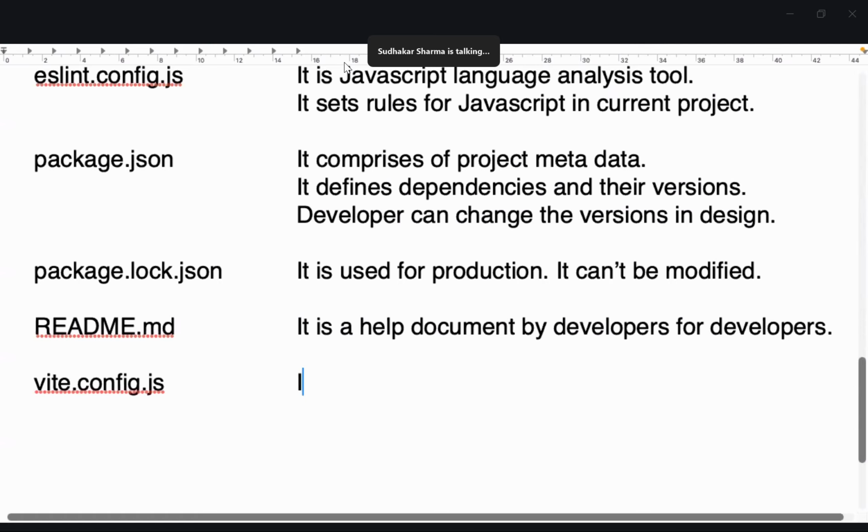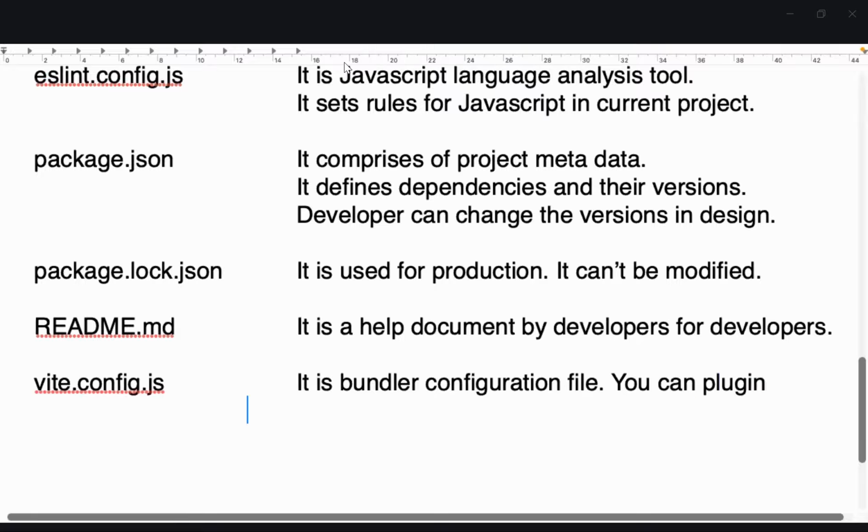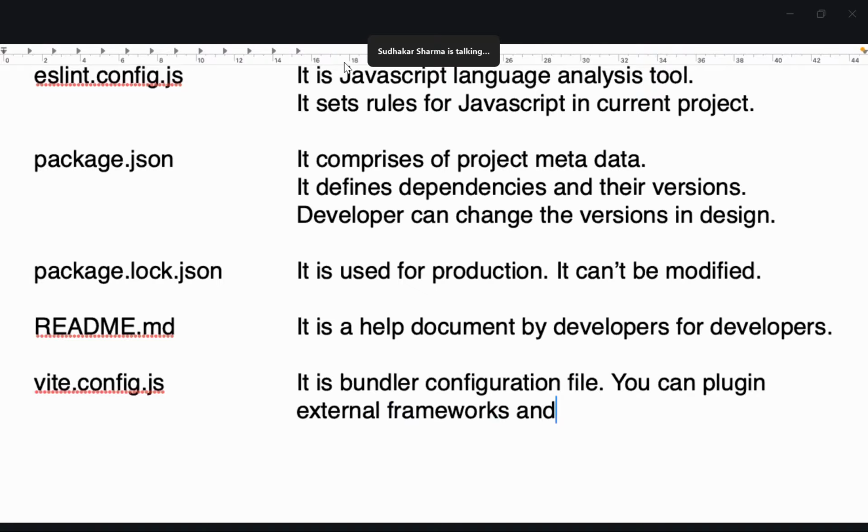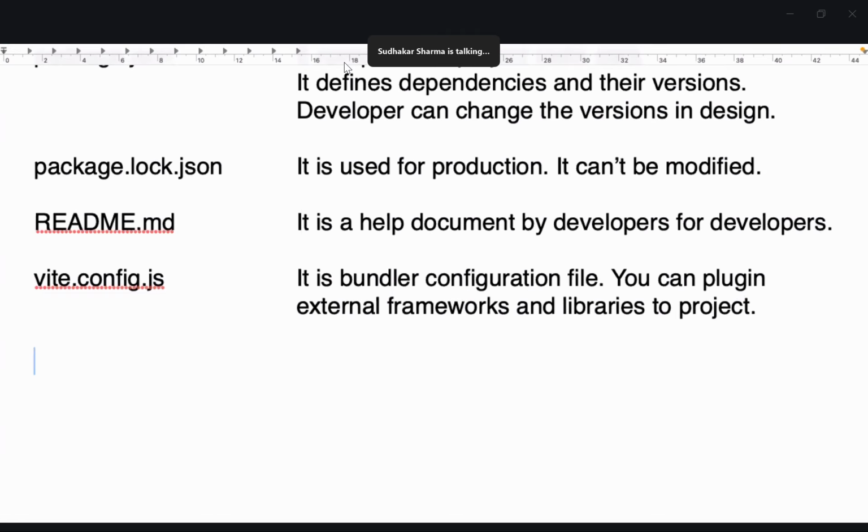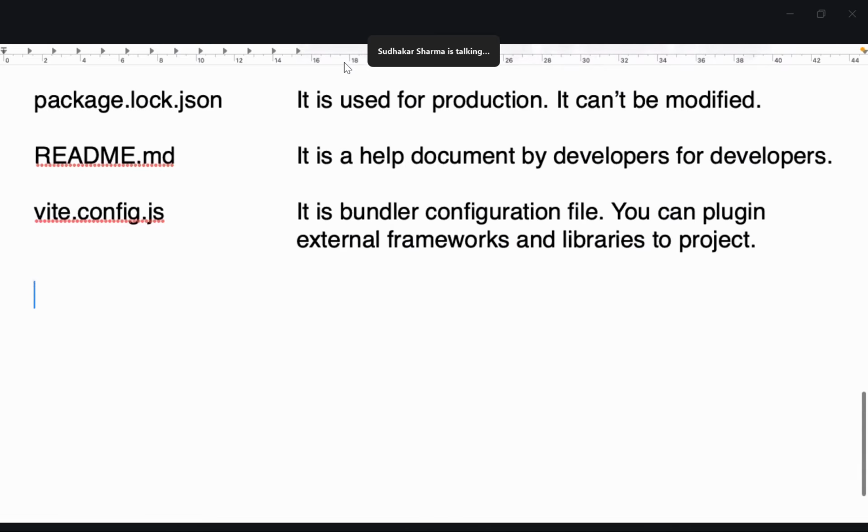Vite.config.js is the bundler configuration. So you can plug in external frameworks and libraries to the project.